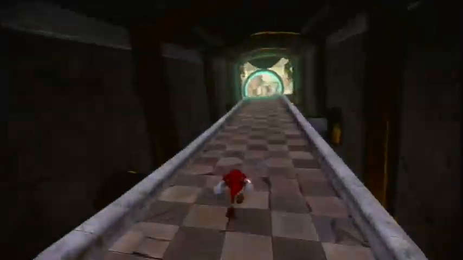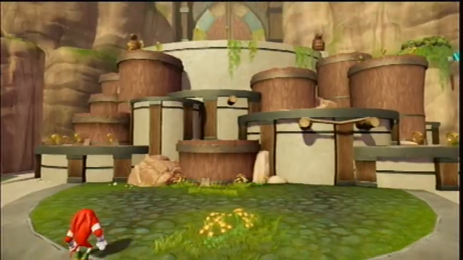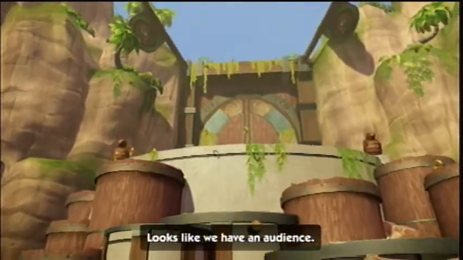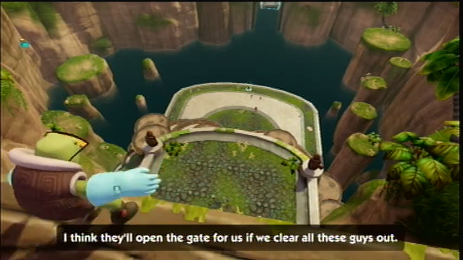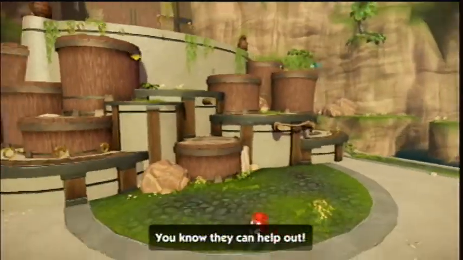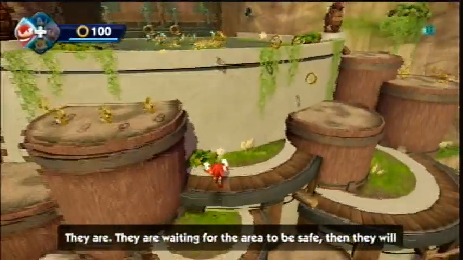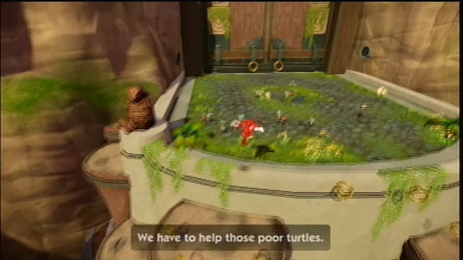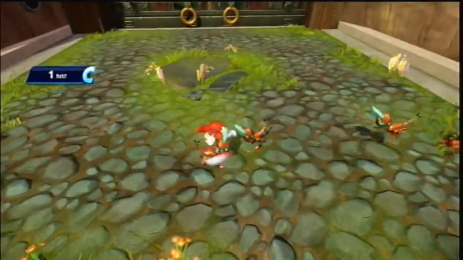And there's no music. No music was playing. It looks like we have an audience. I think they'll open the gate for us if we clear all these guys out. They're waiting for the area. Okay, then they'll open the gate for us. We have to help those poor turtles. Let's do it.